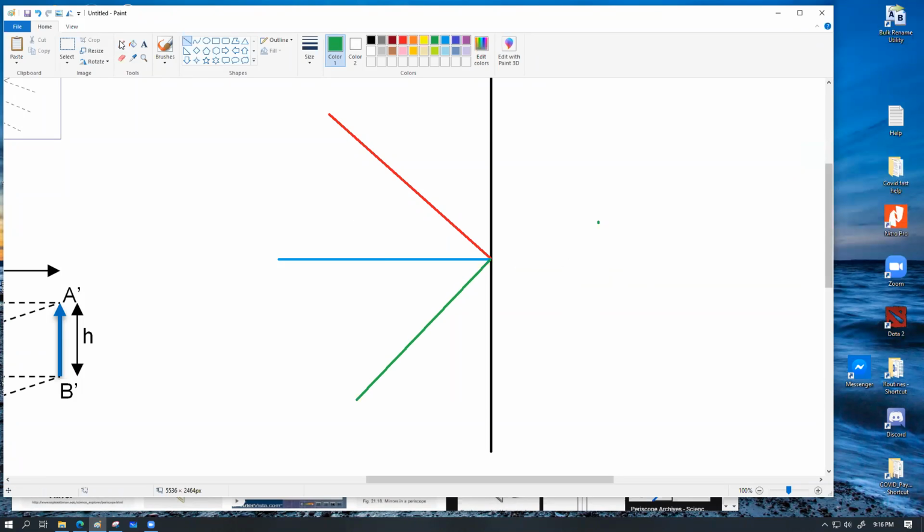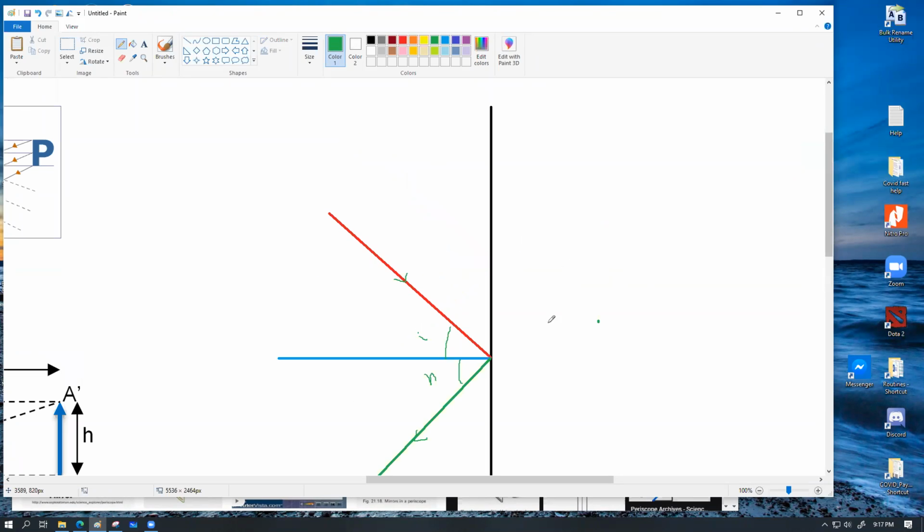So let's say this is the incident ray and this is the reflected ray and this is the normal. We know that this logic is already clear, i equals r. So what does this idea of all of these three things lying in the same plane mean? Try to visualize this in a three-dimensional view. Consider this mirror has a shape.